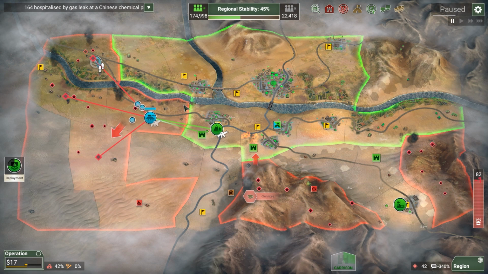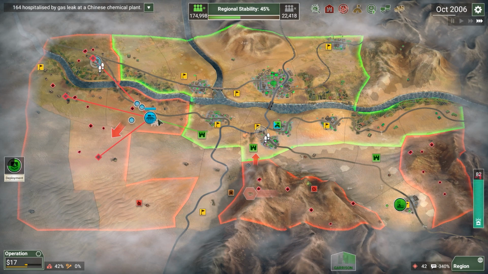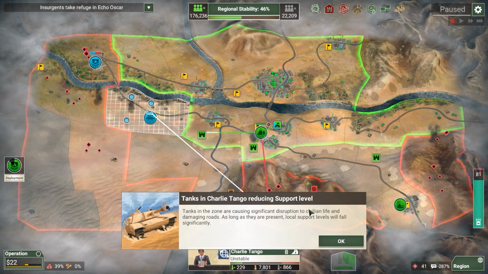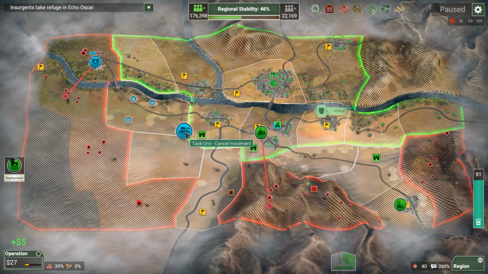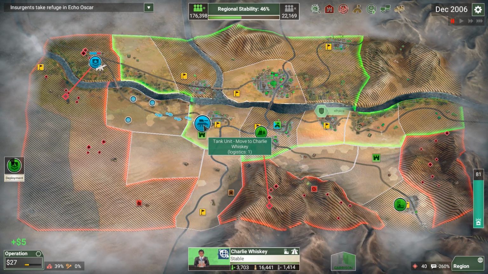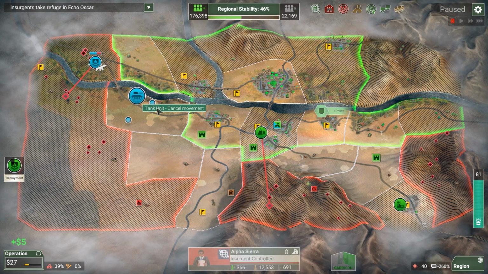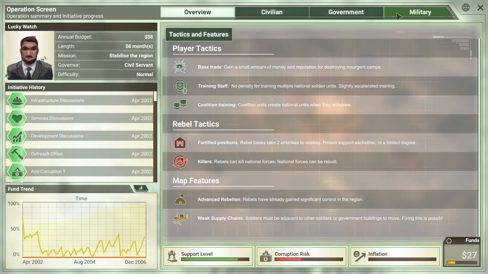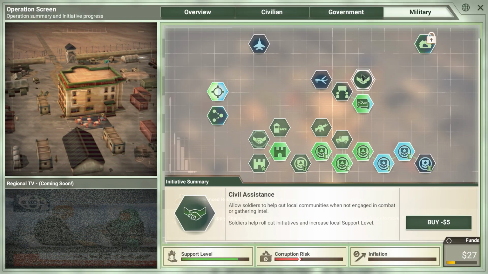Can't go over here. The thing is, I can't actually go and defend my own territory to prevent these guys from reinforcing in directions I don't want. So weirdly enough, what I'm going to do is pull this guy back so that when these guys inevitably lose, they retreat across the bridge rather than into my territory. Does that make sense? I think it makes sense.